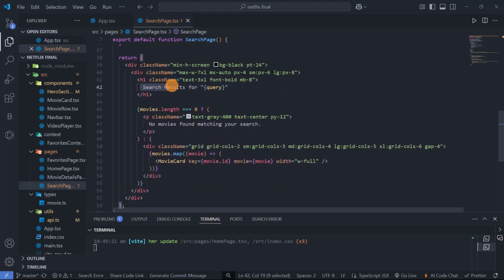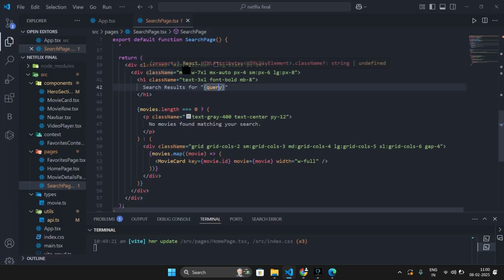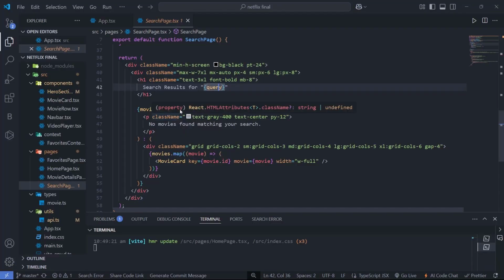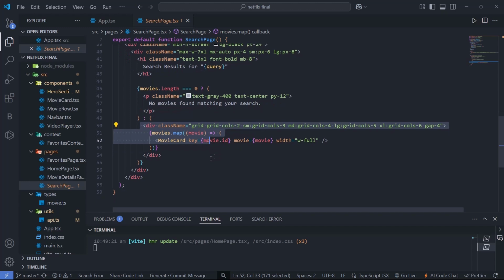Now it will show the search result for the query. You can see the search result for Pushpa; this is the query Pushpa that I have typed and searched. Then if movies length equals 0, then it shows movie not found. If we get movies, then it will show each movie with the movie ID and set the movie data.